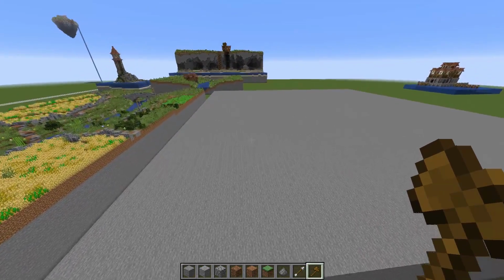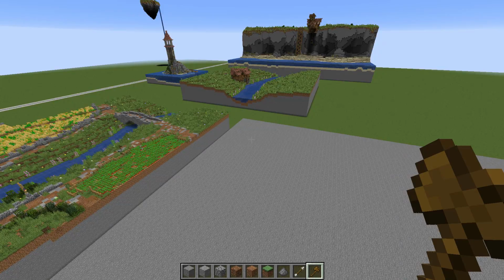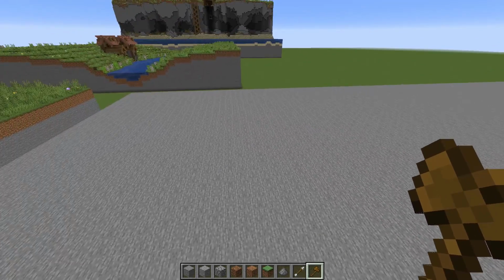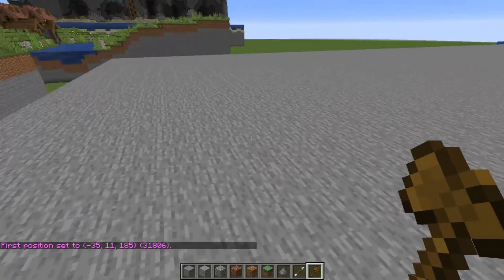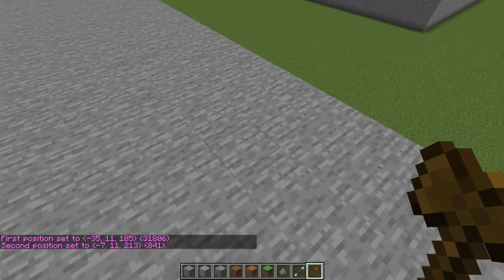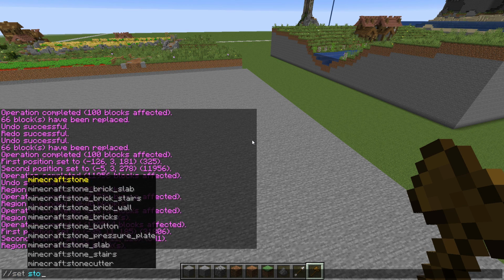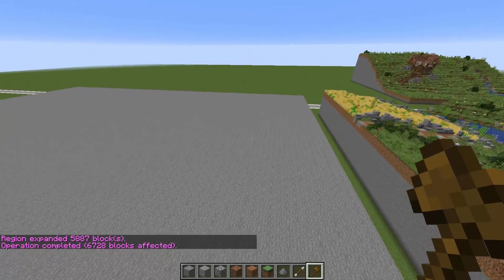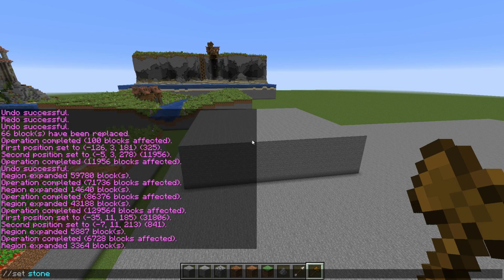So we have our base plate here, and now what we want to do is we want to again create smaller cubes for some of the very basic kind of terrain features. So again, as I said, over here we want to have this little hill, right? So let's just select this area here. Again, it doesn't have to be exact at all. We just want to get a very rough estimate. And we'll again expand 7 blocks up and set stone. And that gives us this basis for a hill there. Actually, I think I wanna just expand a few blocks more and set that again.